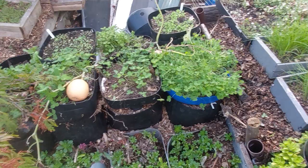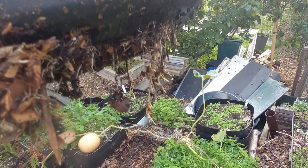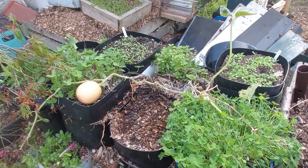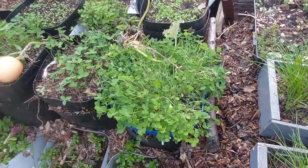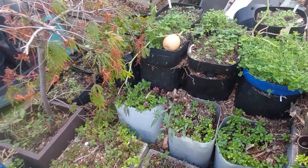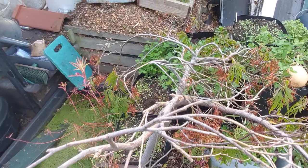Moving over, I've got ryegrass growing in trays, crimson clover, and alfalfa — I've only just started doing this but it's a really productive use of the area on top of the compost bins. You can see the clover fixes nitrogen through nodes on the roots. As you move these trays to access the compost underneath, some of that root growth will break off and fix nitrogen into the soil. Because the clover is perennial you can transfer it, and those plants will continue growing elsewhere — you're off to a head start rather than germinating from seed every year.